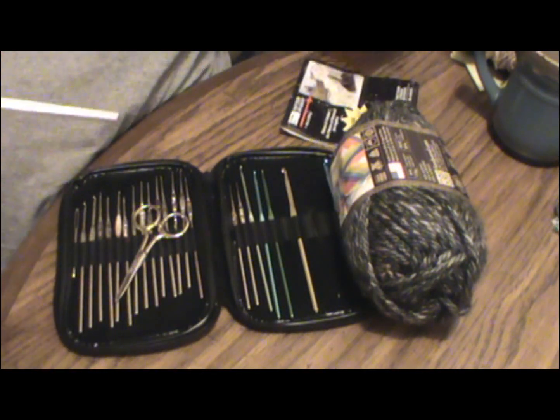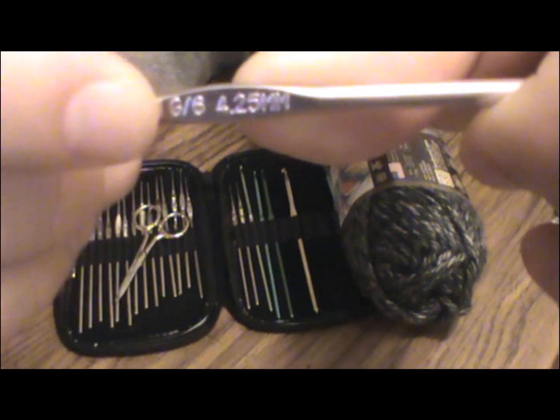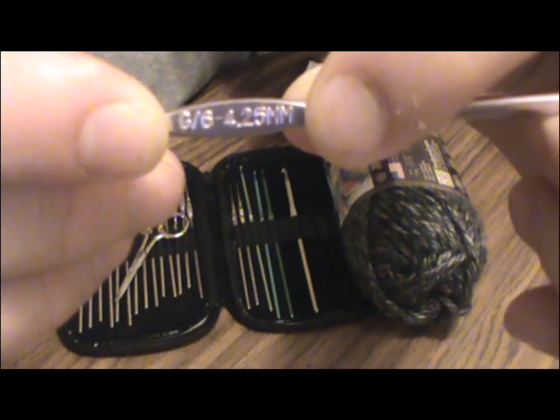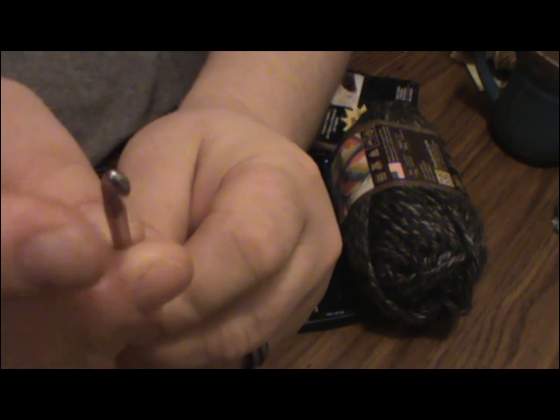The hooks, they're all sized differently. This one is a G. It's got the letter G, and it's got the 4.25 millimeter. That tells you what size the tip is going to be.